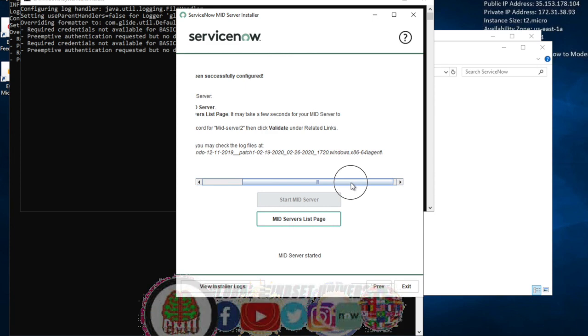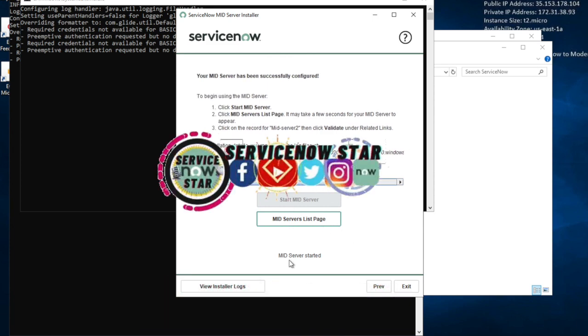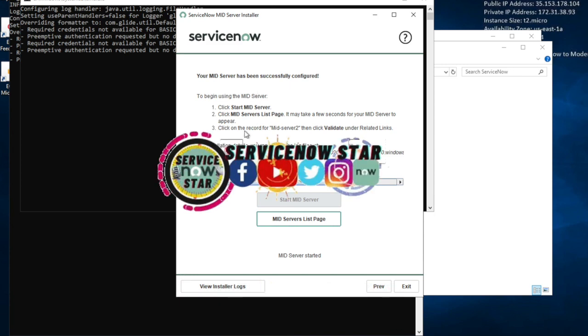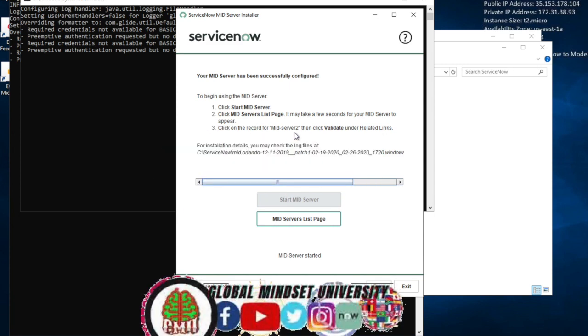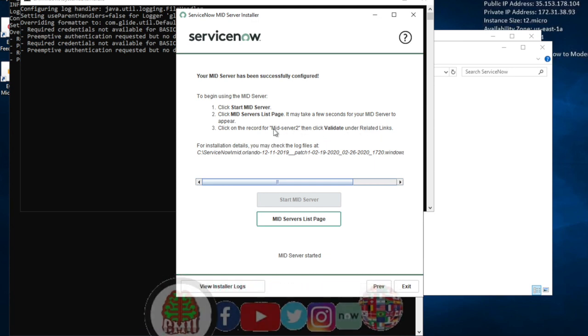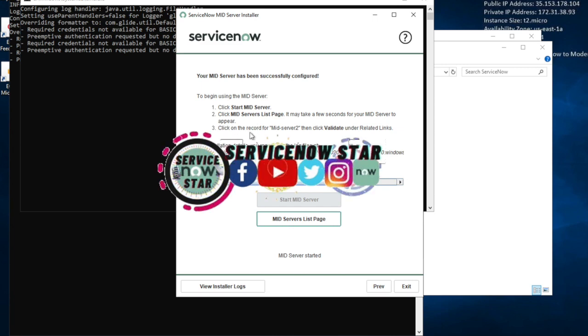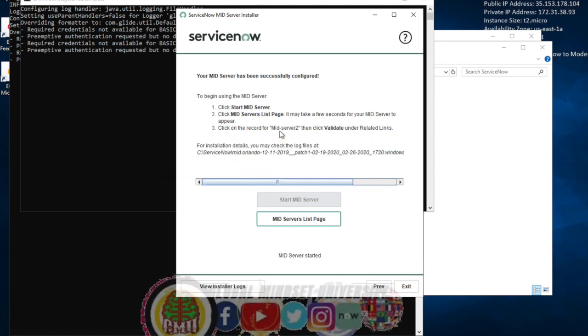So the mid server is already created. Now we can exit, or we can see the installation log. Now let's go ahead and check. Click on the ServiceNow server 2, then click validate under related link. So you need to go to your ServiceNow and do this. The name will be mid server 2.